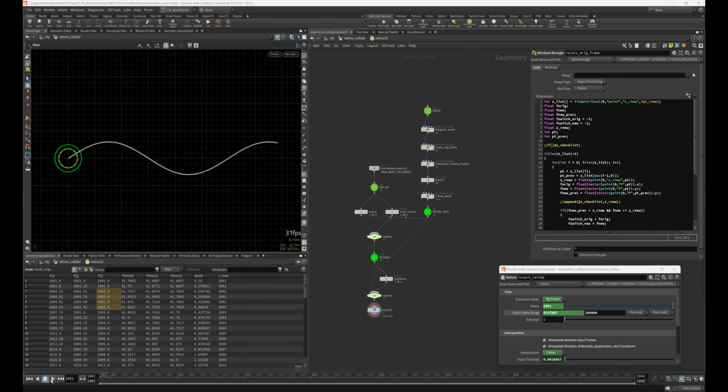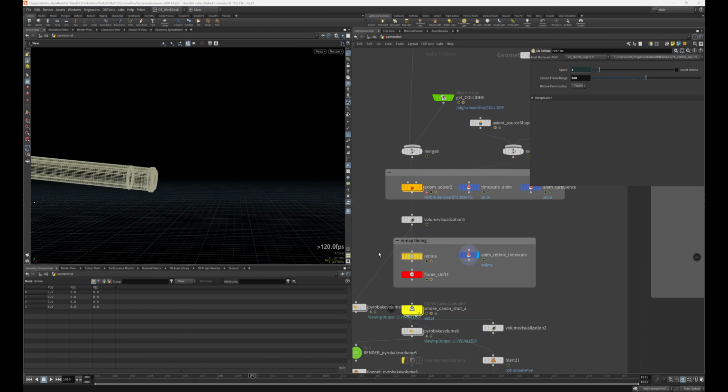And just one thing to mention, since this is still a linear approximation, you can have some larger deviations to the original animation if you decide to go for very small retime scales and do an inversion of that, since you will lose some information of the original animation. I applied the retime node right after the simulation.